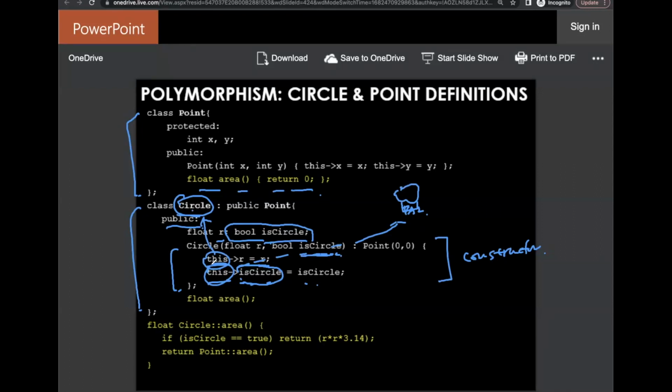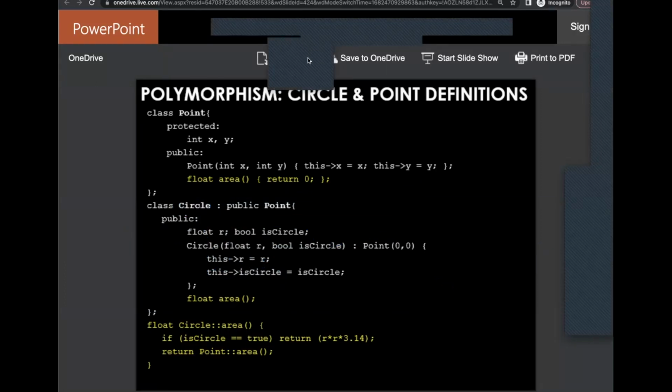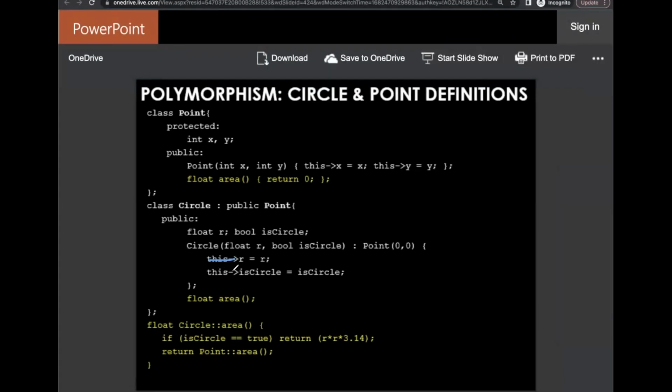So you can always use this, right, to refer to itself. Alternatively, you don't have to use this because since you are defining everything inside this entire class, using this is kind of redundant. You can actually just leave it because it's understood, right? This R is actually this R here. This circle is the member circle, or its circle member variable. So there's no need for that.